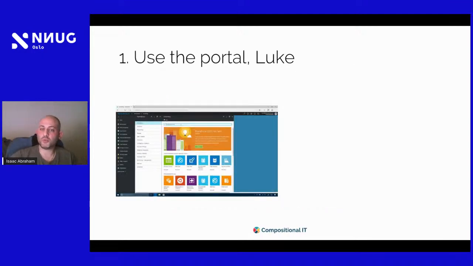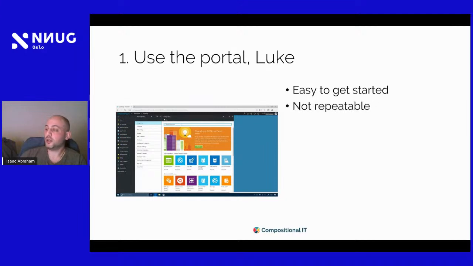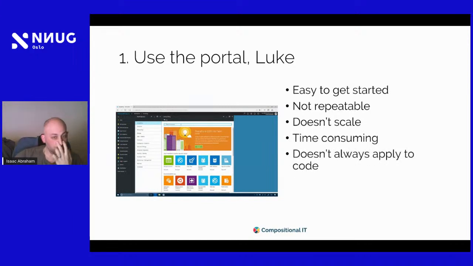So the most obvious one that people will look at and tend to start with is to just use the portal. You log in, portal.azure.com, you'll click around, you'll follow the wizard, and you'll get some resources. And it's so easy to get started with this. It's relatively straightforward. Next, you hit create, and 99 times out of 100 it works. You get your resources, off you go. Problems are, it's totally unrepeatable. If you want to do this again, obviously you have to do it again and make sure you click the same options. Doesn't scale. So if you've got larger resources or more complex resources, you just can't manually do this. The effort becomes very, very onerous very quickly, takes a lot of time, and it doesn't always apply to code. It's typically just the infrastructure side of things, and then you still have to worry about deploying the code into the infrastructure.